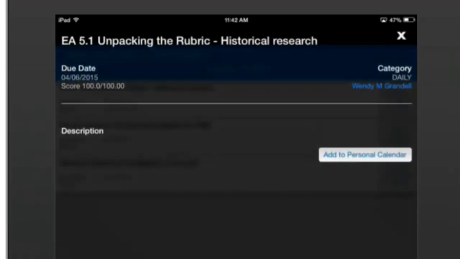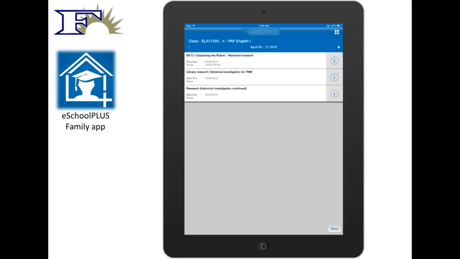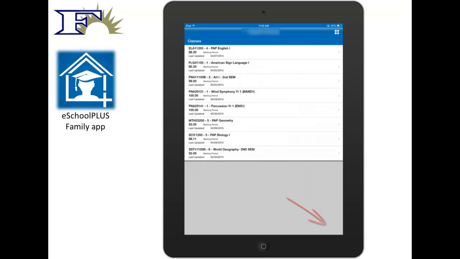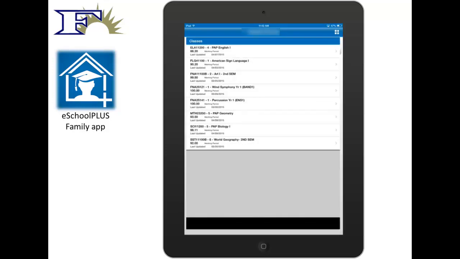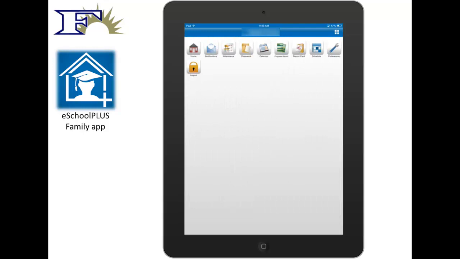Clicking on one of the assignments will give you more information about the assignment, possibly tell you a score, show you comments, or have attachments. It also has the ability to add it to a personal calendar. So if I were to hit backwards, I would see things going on in the week before. Backwards again would show me the week before that. At the bottom right, there is a back button to allow you to go back to look at your next set of classes.